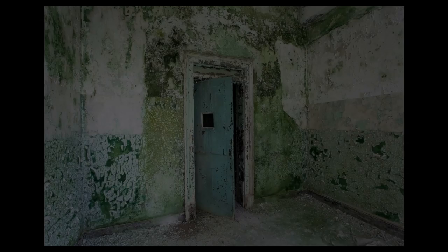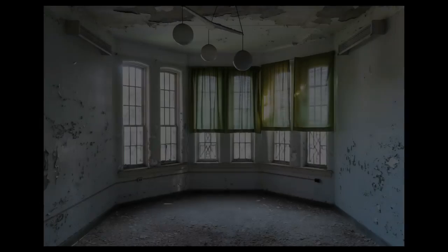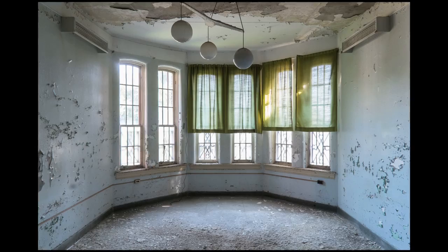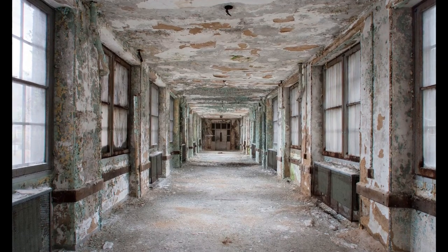The first time was pretty exciting because I was with my girlfriend at the time and we didn't really have a guide with us. So we found a ladder and climbed up the side of the building and went into a second story window. And once you're in the main hallway of the ward, you're like, wow, this is amazing. You've got this gigantic building that you can spend days in just exploring.